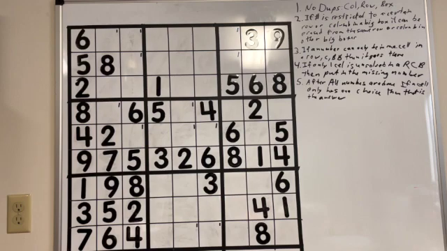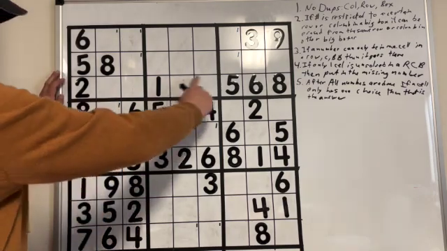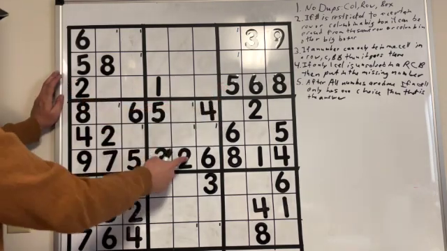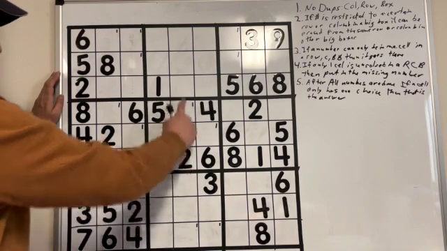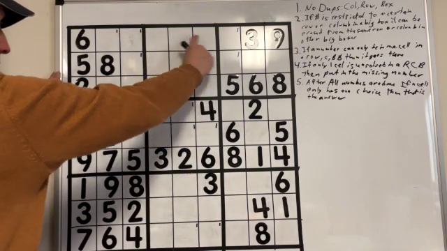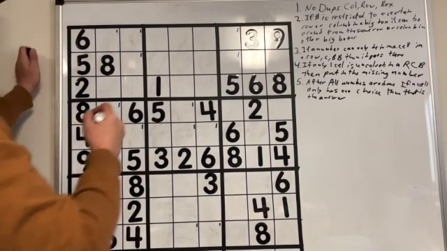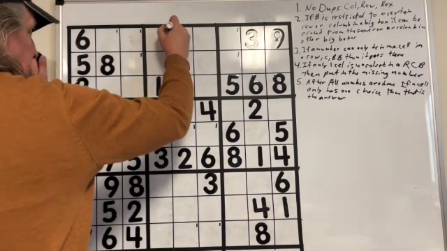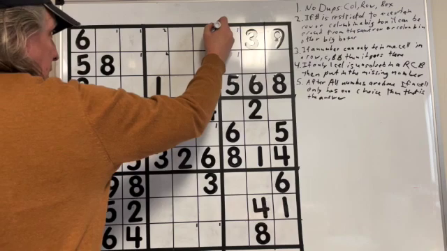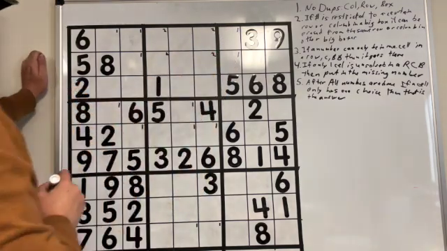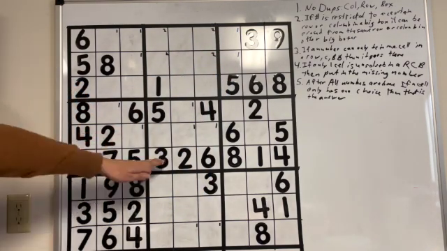I want to look at 2s real quick because I don't know how far we got because I forgot. So 2s. Let's talk about this big box for 2s. 2s cannot go across the bottom because of this one, and they cannot go up the middle because of this one, so it's an upside down T. These 4 are the only places 2s can go. So let's go ahead and write our 2s in. There's a 2, there's a 2. Good.